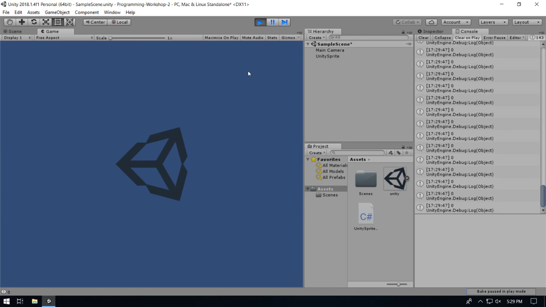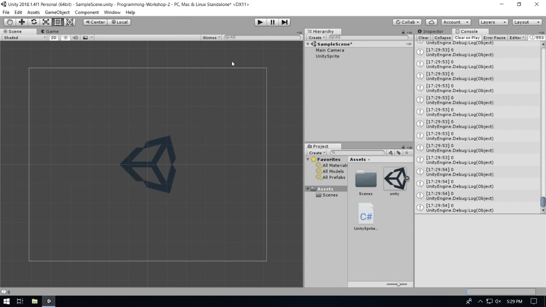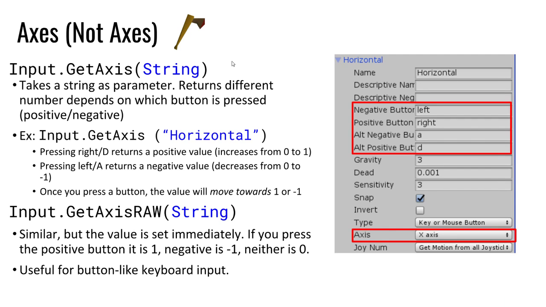Now you can see it's not going through any of the values in between. It's just -1, 0, and 1. And again, that's really useful if you want really instantaneous input and not have any smoothing or interpolation on your input, and you want to use an axis.